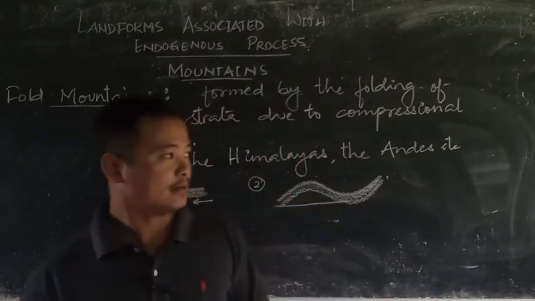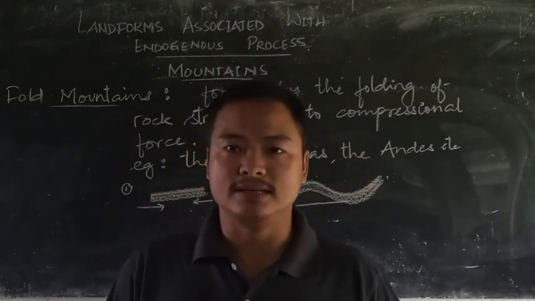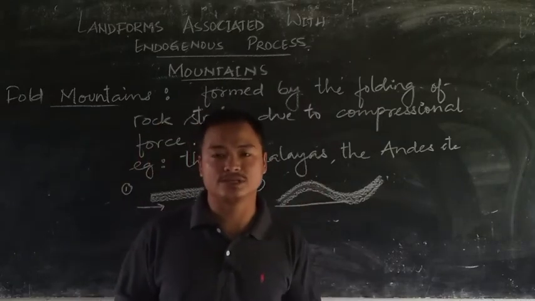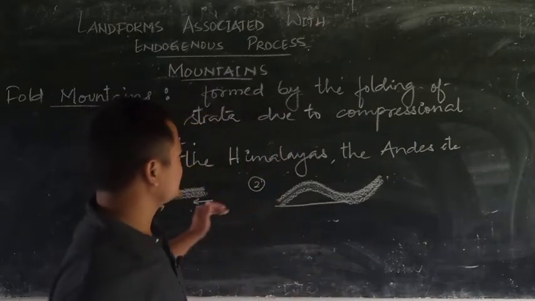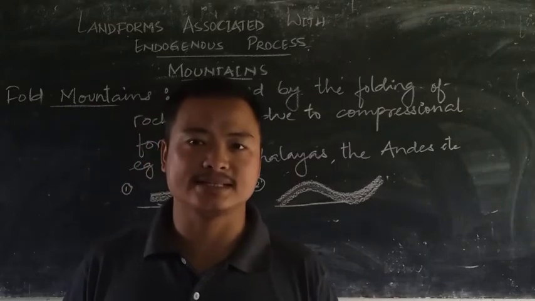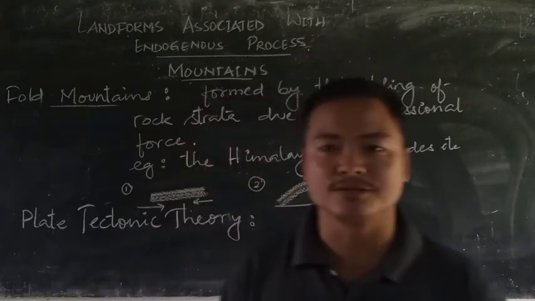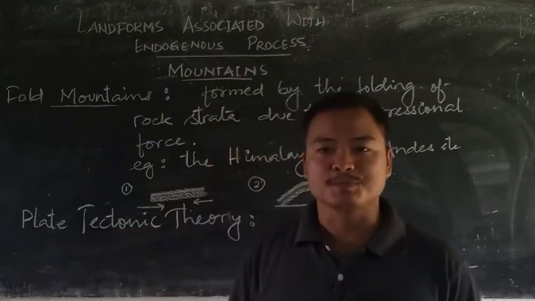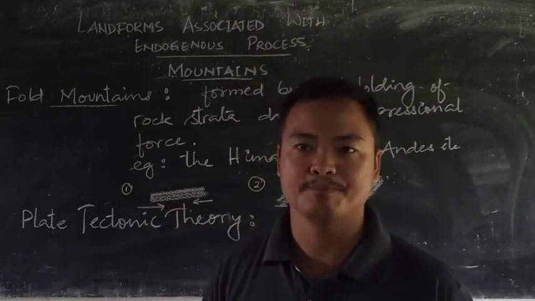Then you have the Andes, it's in the American part. The Himalayas is completely a continental type which is formed because of compression of two different plates. We will discuss the formation of fold mountains on the basis of plate tectonics theory. As we have already discussed the theory related to the movements of the Earth's crust, which we generally refer to as plates, this theory is termed the plate tectonics theory.